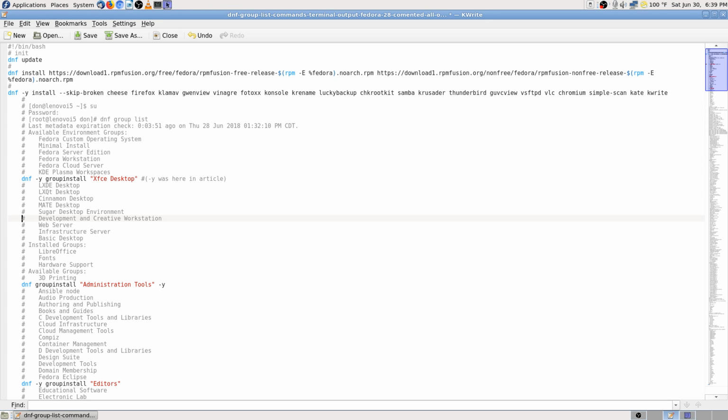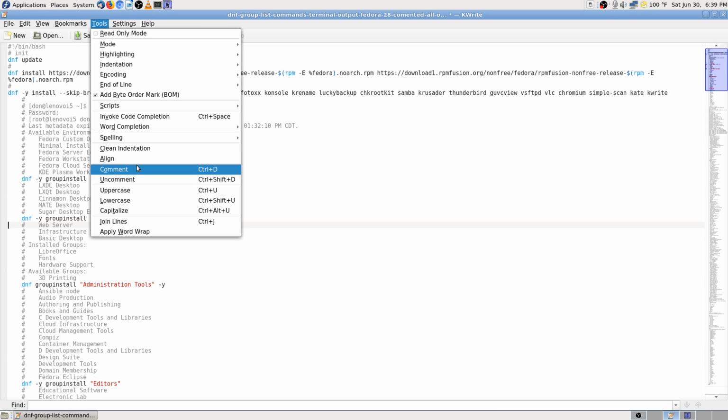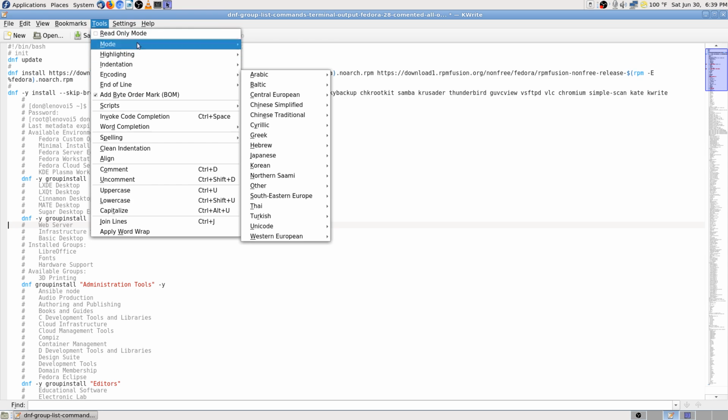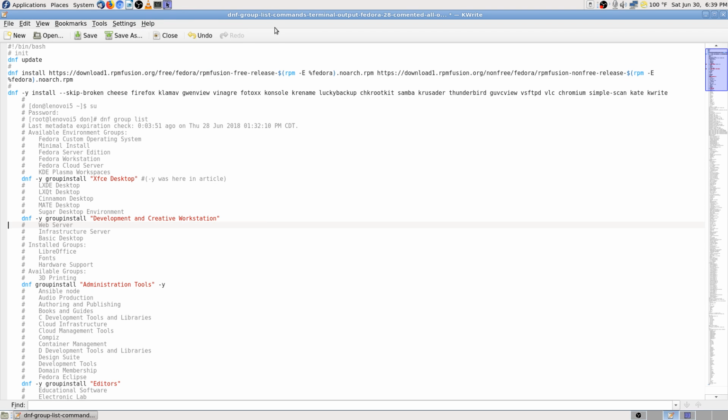And then development and creative workstation. Yes. Whoops. Control B. Get rid of all the extra spaces. Just want one in there, and then put that in. See how it's kind of like it's watching that you're writing a script. I guess it knows you're writing. Oh, that's right, some of these know. That's one thing I noticed about that Puma or whatever it was. This one has, see, you can actually click comment, uncomment, uppercase. These things are set up for writing scripts. The other one had, what kind of script are you working on? And it was set to SH script. That was pretty cool. But I don't think it did the coloring, because before I had KWrite, I wasn't seeing that yesterday and earlier today.